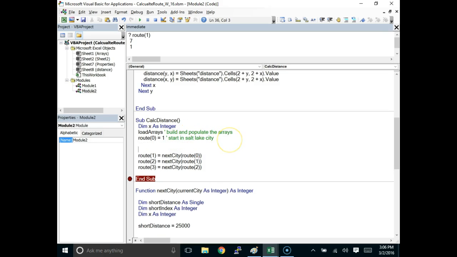I'm still going to start off Salt Lake City that way, but now I will say for x equals, the first number I'm going to need is a 1 or a 0. I'll do a 1. For x equals 1, 2, hotel count. Yeah, I've got to fill up that whole, not hotel count, upper boundary of hotel.